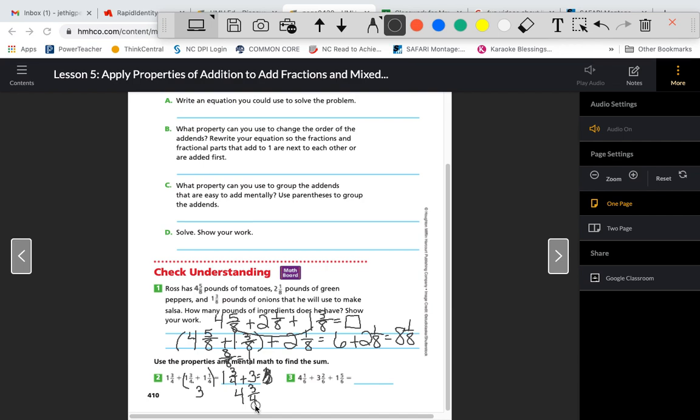All right, number 3, we're going to combine again. We're trying to make 6/6 so that we can make a whole. So we're going to rewrite this equation. So we can take 5 and 1 and make that 6/6, which would equal a whole. So we have 4 plus 1 is 5, plus 3 2/6, which would give us 9 2/6. Remember, if you guys have any questions, don't hesitate to ask your teachers.